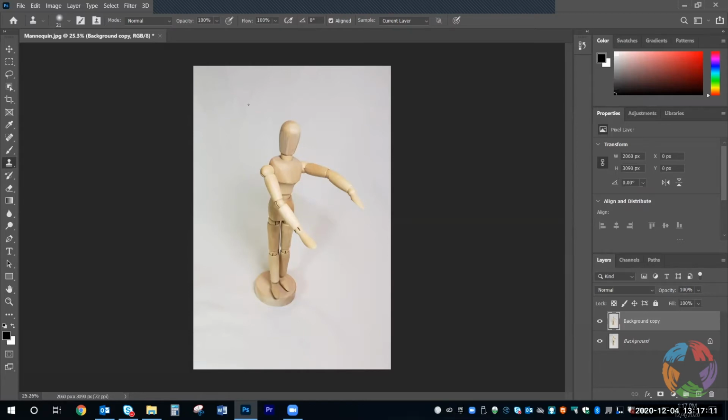Okay, so my little clone stamp tool is super, super tiny right now. I'm going to increase that brush diameter size by using the bracket keys on my keyboard. Use the right bracket key to make it bigger. And I'm going to make my clone stamp brush a little bit softer. I don't want the opacity to be 100% because I want this background to kind of blend together. So I'm going to lessen that to about 60-ish.